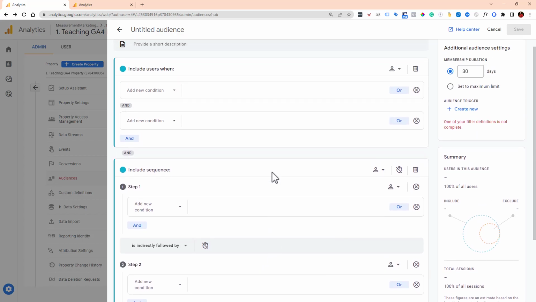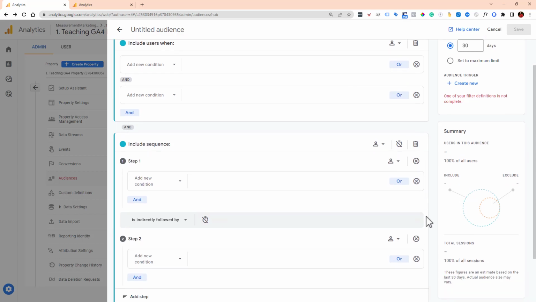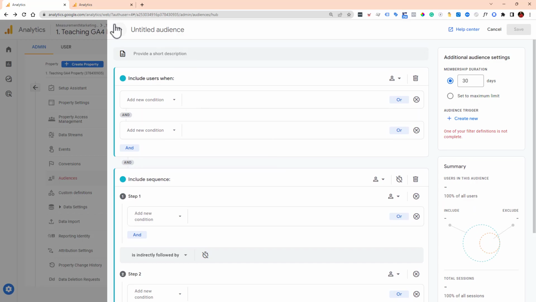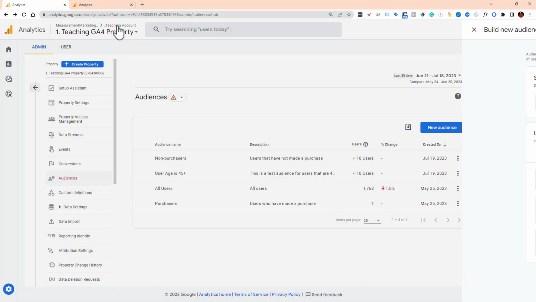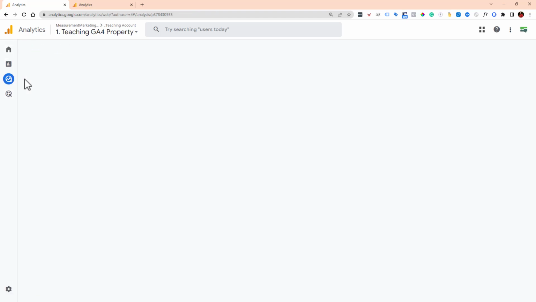The reason I'm not walking through this right now live is because I feel like there's a better way to do this because of what we just saw, like how much of a pain it is if you need to make a teeny tiny edit, or if you realize, oh, my logic was slightly off, and you end up having to archive your audiences. You don't want to constantly redo this. So the best way that we have found to create your audiences, especially if you're doing steps or sequences, is to come over here to your Explore report.